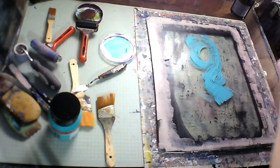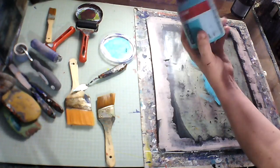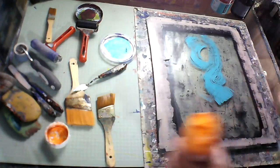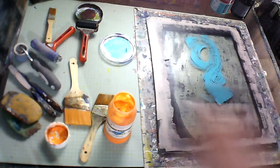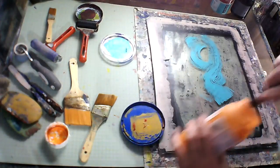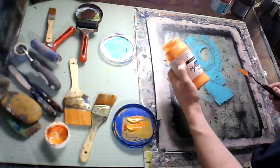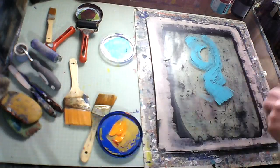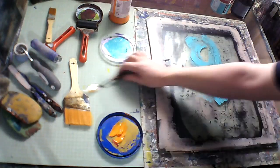I'm not naming the paints here again, but I think we've all heard of that. That's quite a popular colour, and whenever I see Amsterdam paints, it's always that colour. They call it teal, don't they, with Golden. Right, this one's System 3. I think this is some sort of pale, what's it called? Cadmium orange light, that's it. I want that to sort of, we'll find it as it happens.